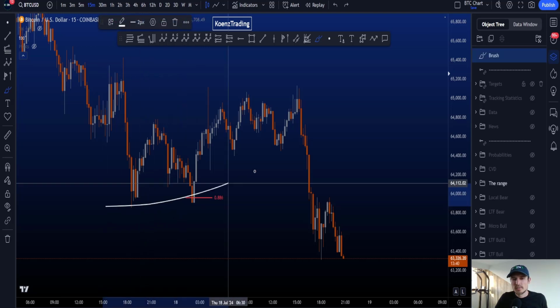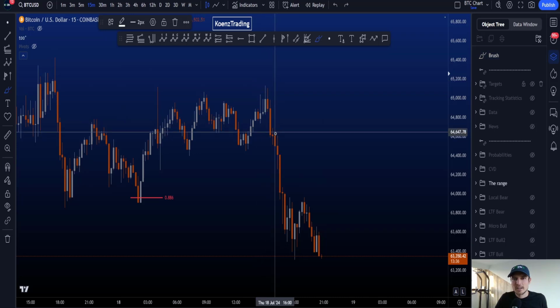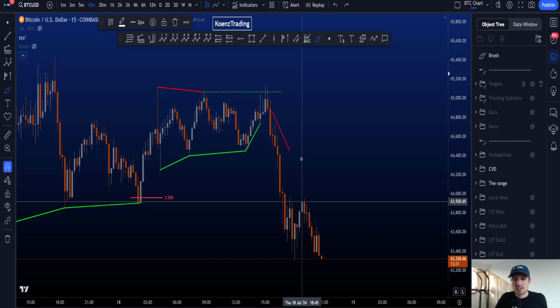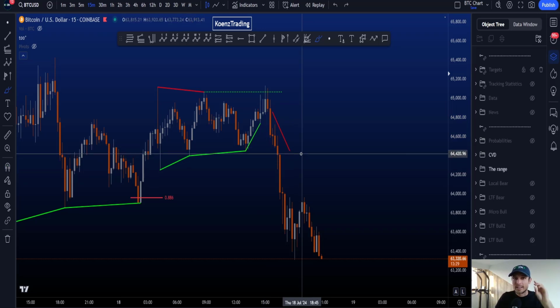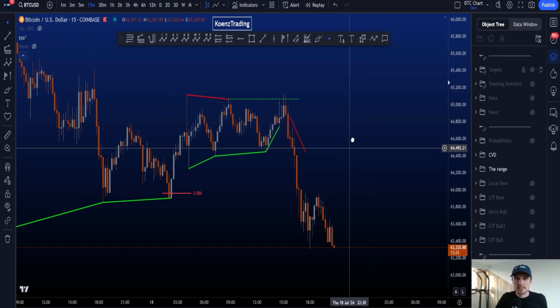Because of all the bullish CVD divergences, there can be a little bit of confusion, but the moment we wicked the high here and locally saw some bearish CVD divergences as well, which I will show you in a second, that was the moment that I started to get interested and also entered my position.